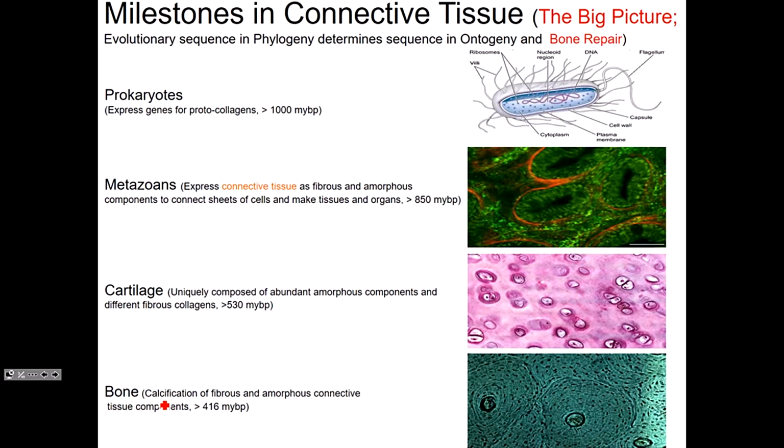So we see this sequence during evolution from the proteins to make metazoans, then cartilage, then bone, and we see that sequence repeated in embryological development, and we see it repeated during bone repair. So in effect, all three of those events or phenomena are interrelated, okay? They're interdependent. You can see logically how bone repair occurs, because ontogeny follows phylogeny, and that is repeated during bone repair. And we will see that much more so next Monday when I talk about bone repair in greater detail.